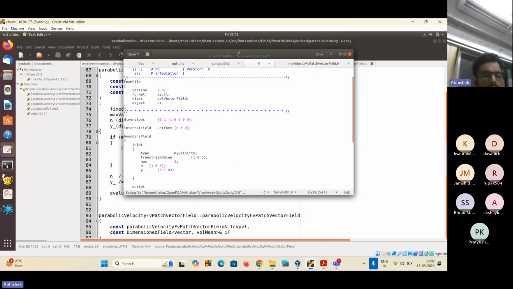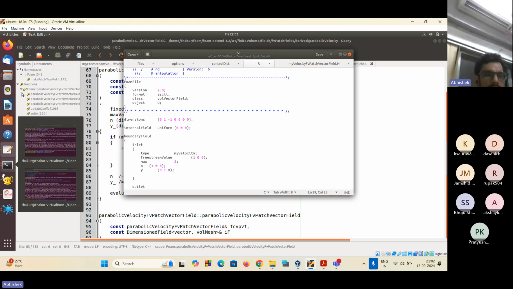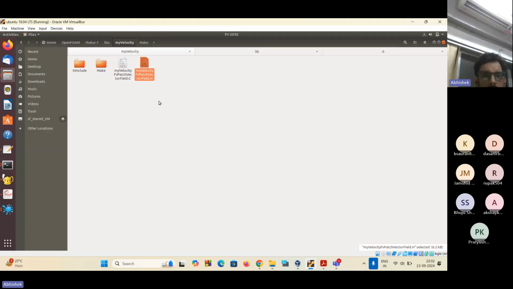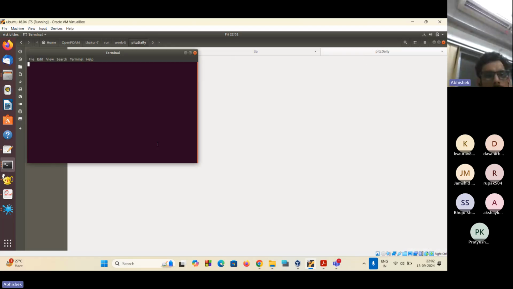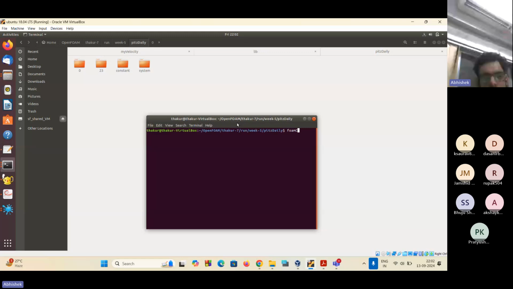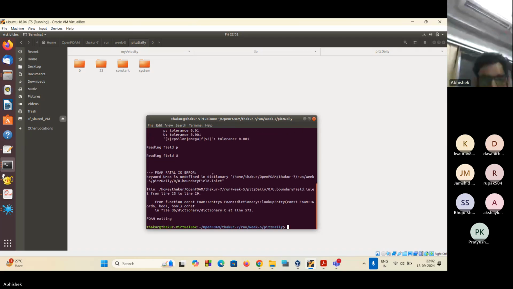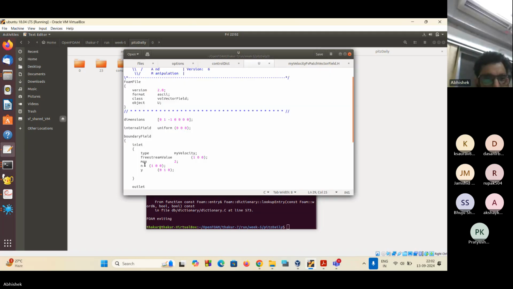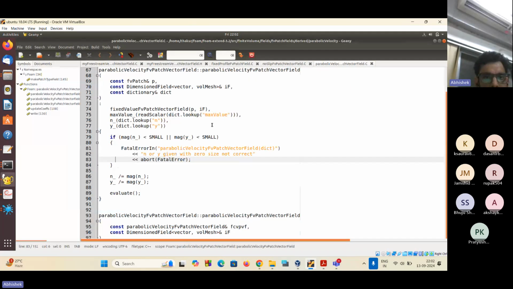Okay. Now I've changed our boundary condition. We'll rerun the test case that we have already done for the constant velocity boundary condition. Where is it? Okay, it's daily. First foamClean. Let's not do it. Run simpleFoam. Umax is undefined in the dictionary. Okay, one second. Yeah, the name is not umax, it is max value. One second.